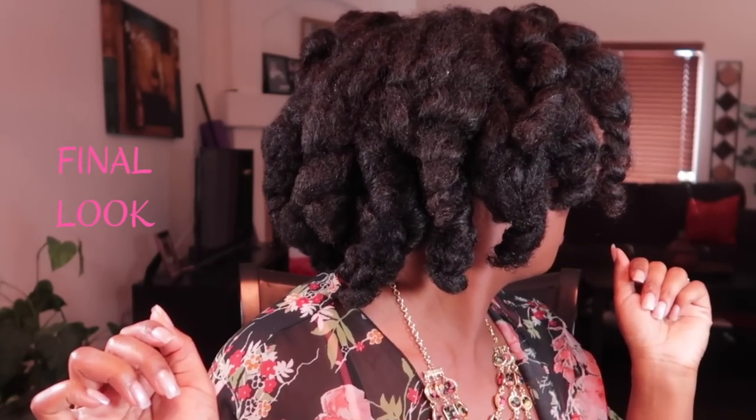So I ended up taking a blow dryer to my hair because there's just no way. And later on that night, I had no other choice but to two-strand twist my hair or it would fro out. So I'm going to show you guys what the back looks like, okay?